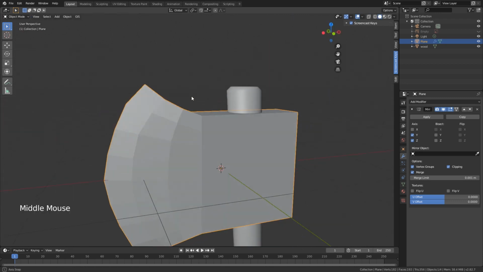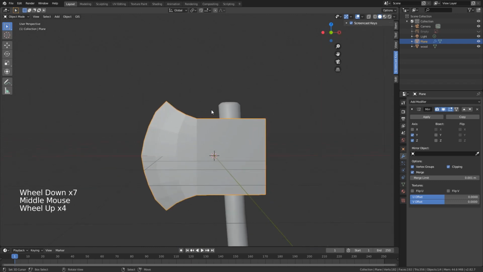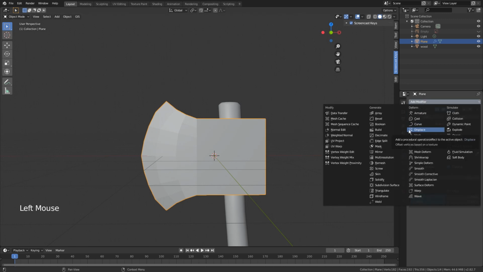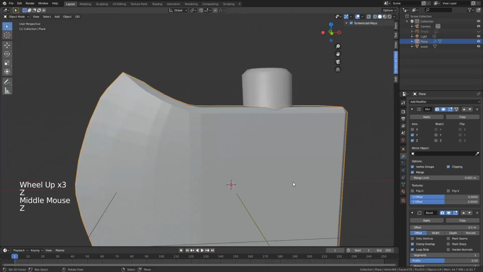So our model seems quite simple and a little bit ugly still, right? So how can we change this? It is not too hard. We can essentially throw a bevel modifier in here to create some extra bevels on these sides. We only want them on the sides though. We do not really want to create bevels all the way around.